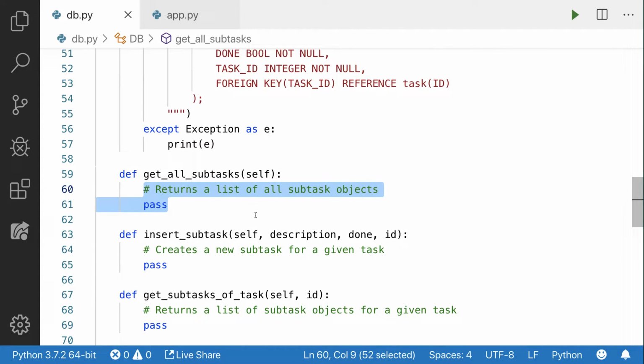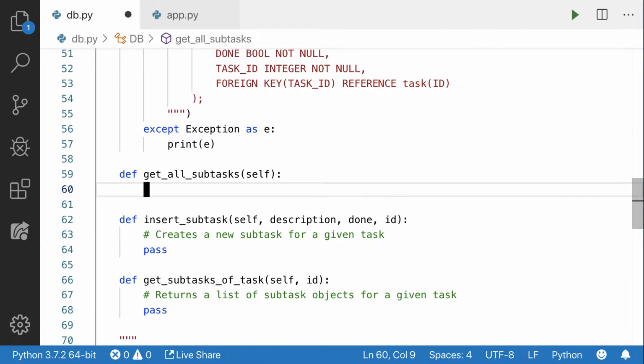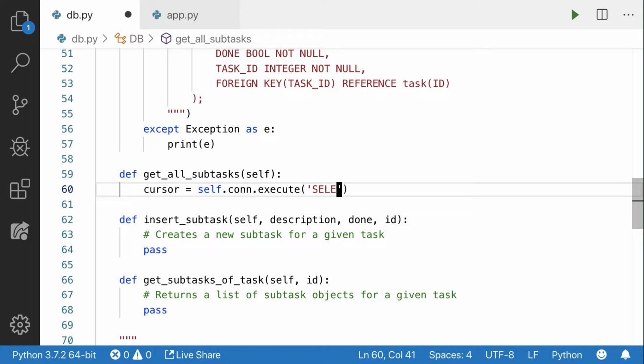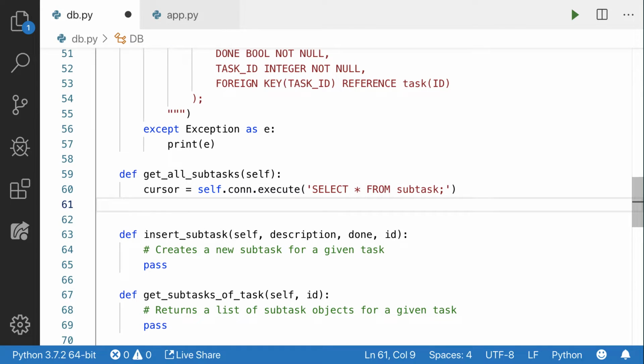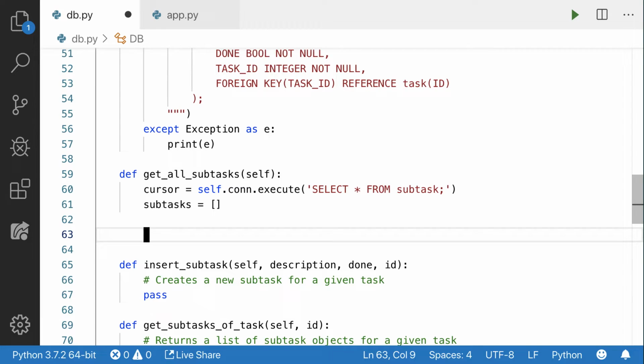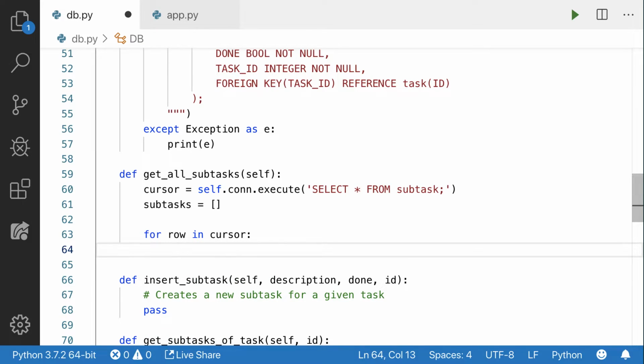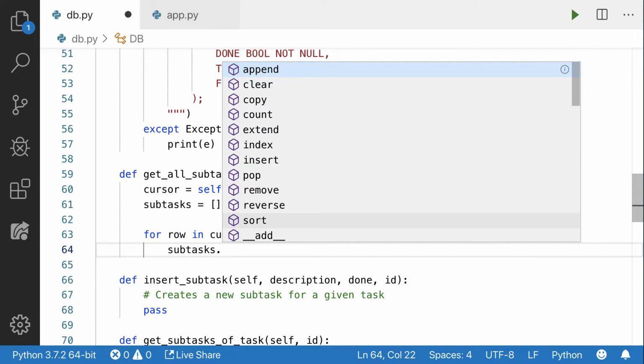Generally, you probably wouldn't want to use this in your API, because why would you want to view all subtasks if it's not correlated with any of your actual tasks? That's not very useful, but we'll do it for the love. So we're going to execute a new SQL query. We're just going to select everything from our table subtask. Then subtasks, we have an empty list. So that means when we iterate through our cursor, we can just append our subtask.